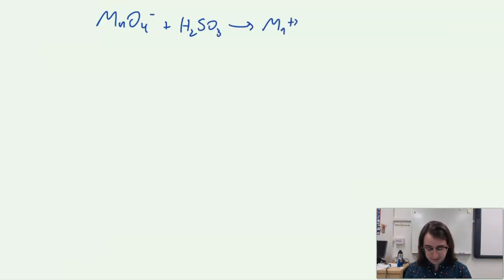So MnO4 minus plus H2SO3. And this one gives us Mn plus 2 and HSO4 minus. Now this one's going to be a little trickier because you're going to have oxygens in both equations. So there's going to be lots of canceling being done here. But pause, give this a try, be patient with yourself, flip back and look at the rules if you get confused. Give it a shot, come on back when you're done.